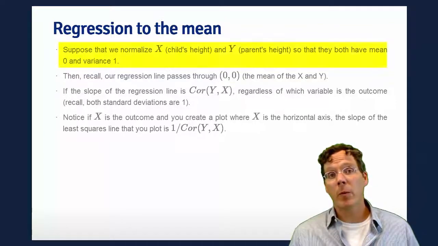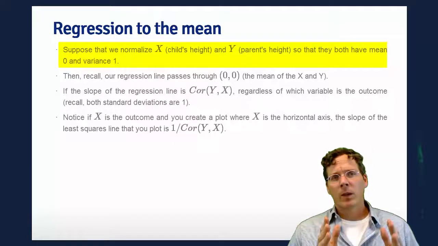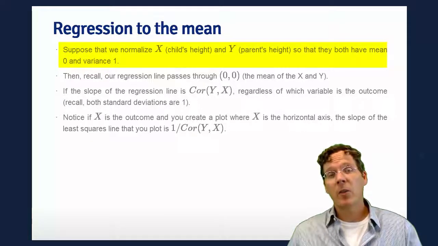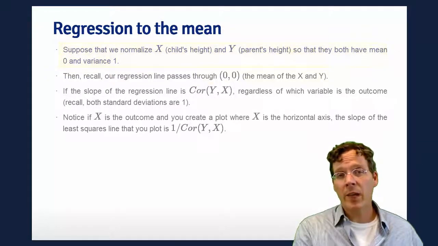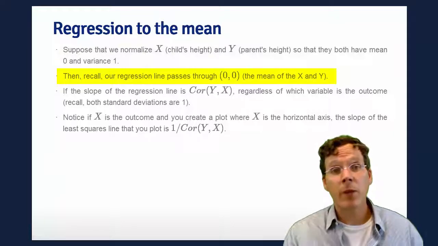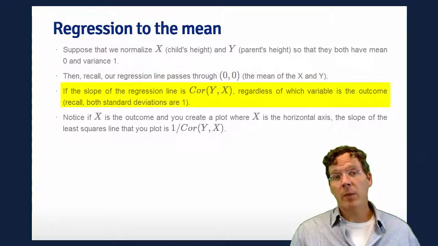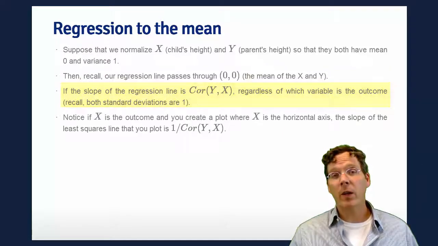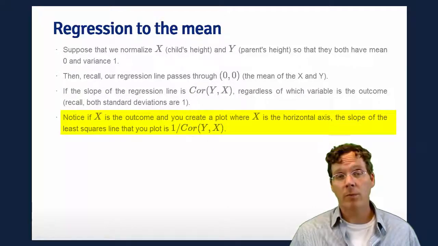And we're going to basically do it with a picture, but I want to set up the picture first before I go through the R code. In this case, my x is going to be the child's height and y is going to be the parent's height. I'm going to use a data set where the parent is a single parent, the father in this case. These data have all been normalized, the y and the x, so they have zero mean and unit variance. And we should be very familiar with this by now, being able to do that. So recall, if I've done that, then my regression line is going to pass through the point 0, 0. And also the slope, regardless of whether the child's height is the outcome or the parent's height is the outcome, is now simply the correlation.